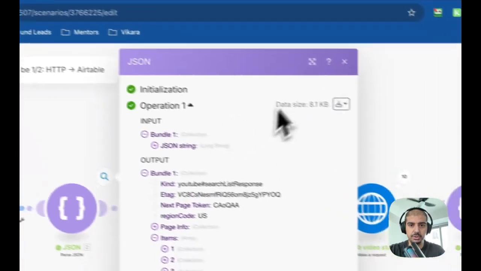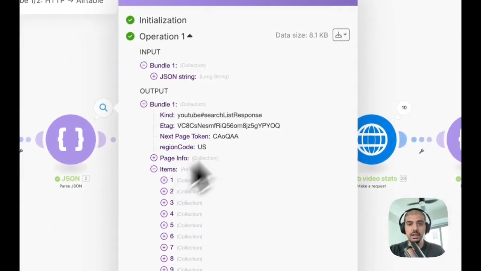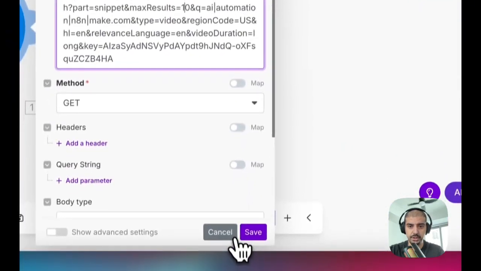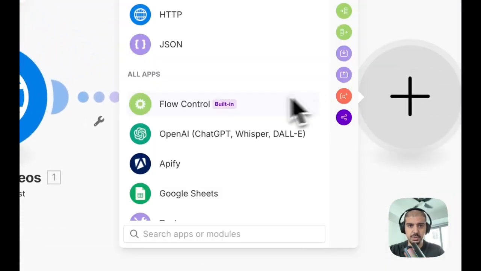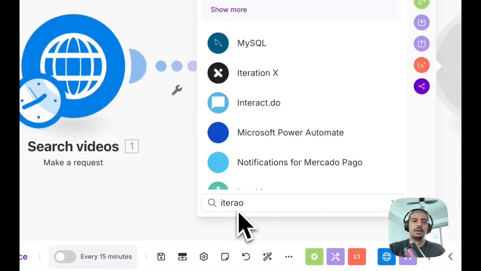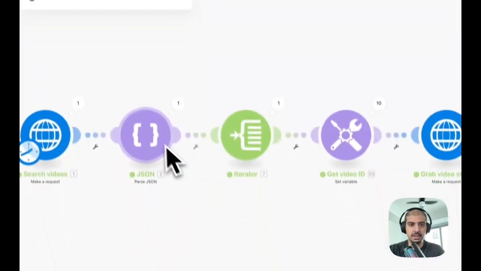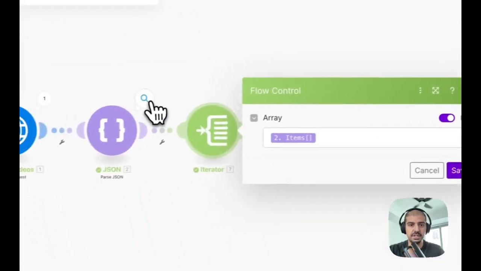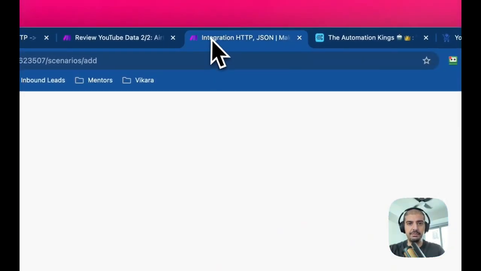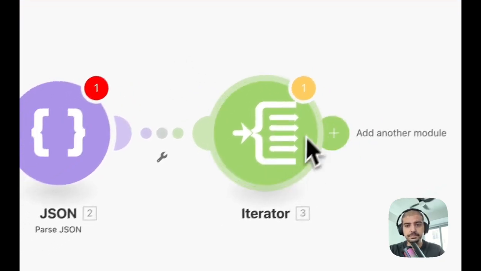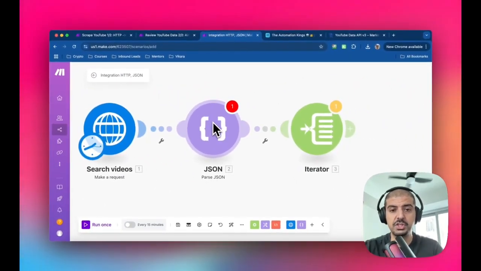So let's head back over to this one. This is actually an array, so we need some way to bring it all together, and that's what the iterator will do, okay? So I'm going to go back into the build. Let's just get the iterator, which is this one here. And then for that, you're just going to want the items, right? Because it's going to output a few things. So we want the items, okay? I haven't run it here because I want to save the operations, right? But you want to get the items from the JSON module and then put it through to this module here, okay?